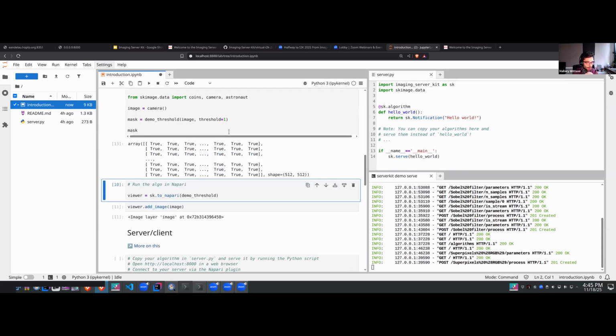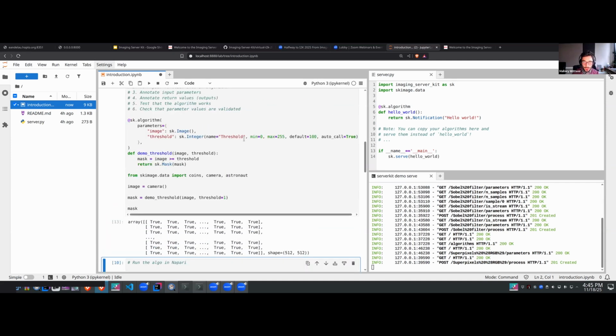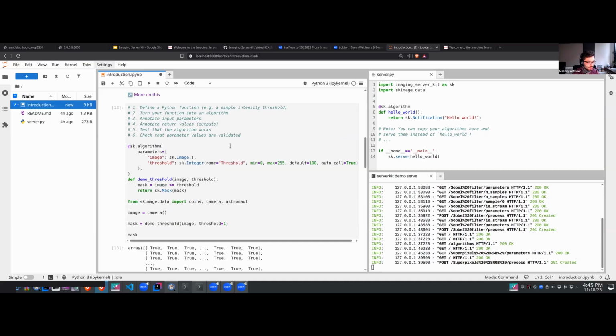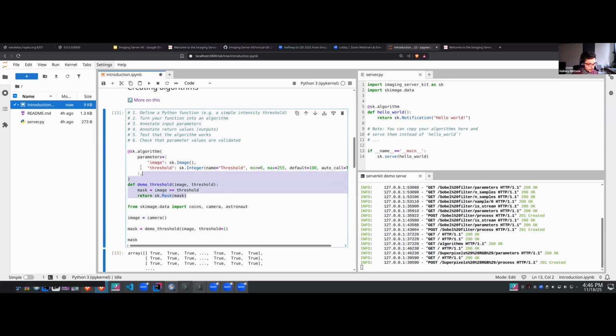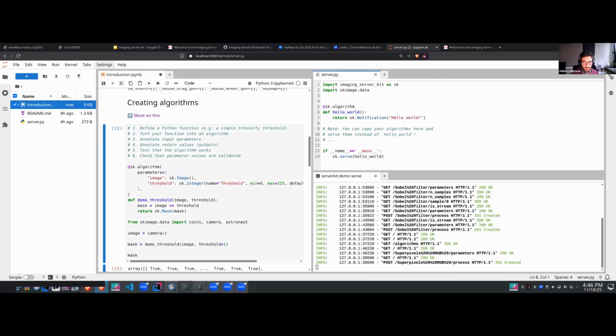All right, so this shows you a little bit the workflow when working with Napari. Now, if we wanted to serve this threshold algorithm and use it in QuPath, for example, how would we do that? Well, the way we would do that is we need to start a server. And so for this, I will just copy what we've just written here, and I will paste it in a Python file called server.py.